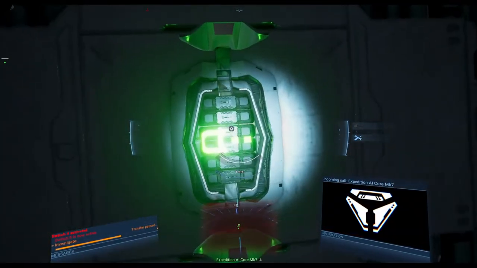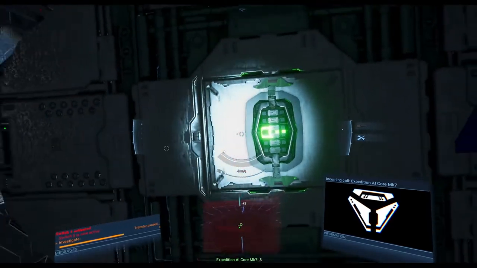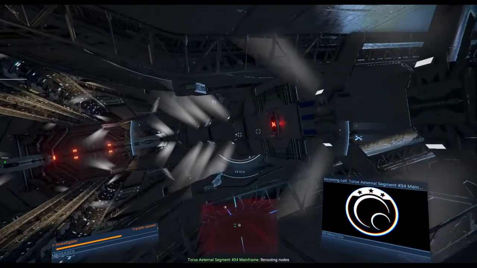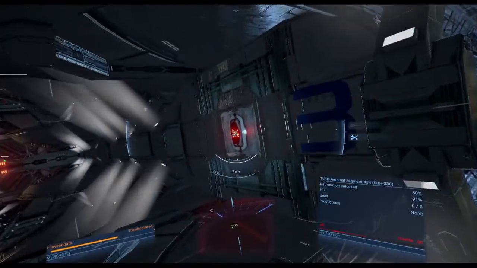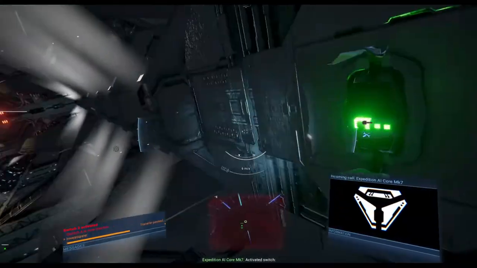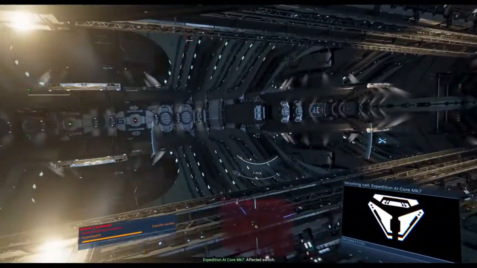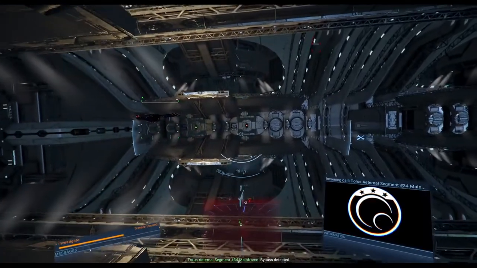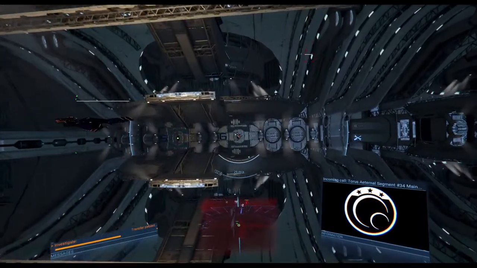Activated switch 4. Affected switch 5. Okay. Bypass detected. Rerouting nodes. Activated switch 3. Affected switch 4. Oh my god. Code 6. Bypass detected. Rerouting nodes.